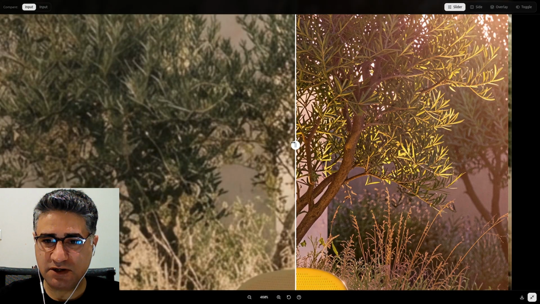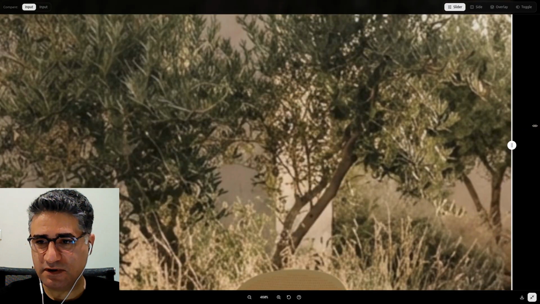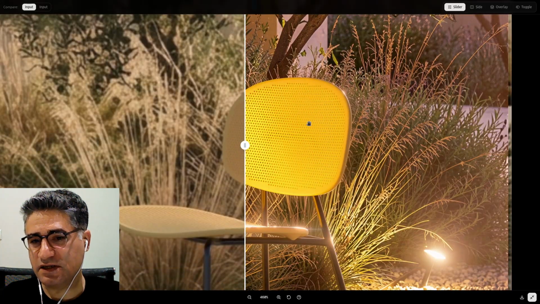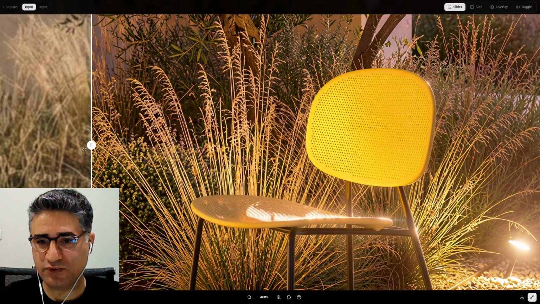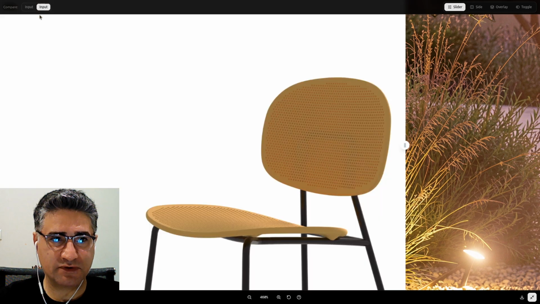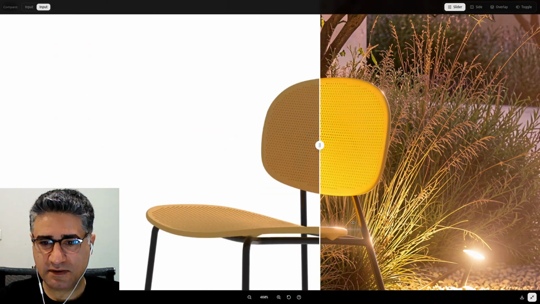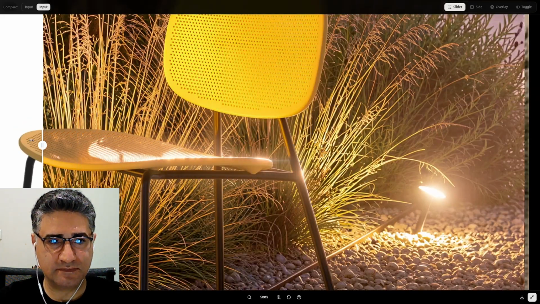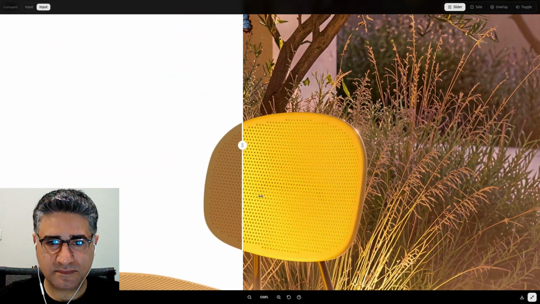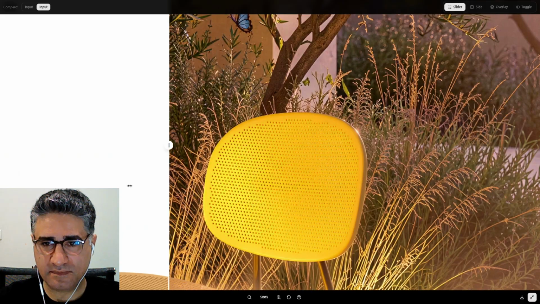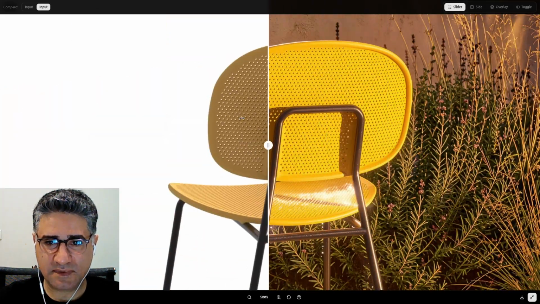Here you can see how perfect it was at restoring the detail and making everything more realistic. And if I want to compare the product, I can do that. This chair.